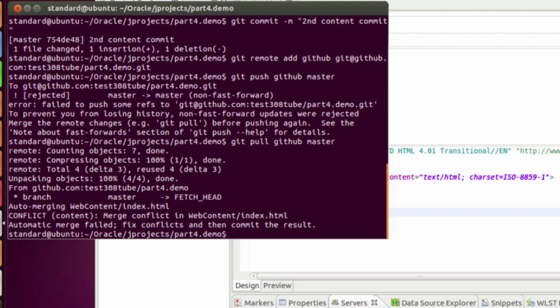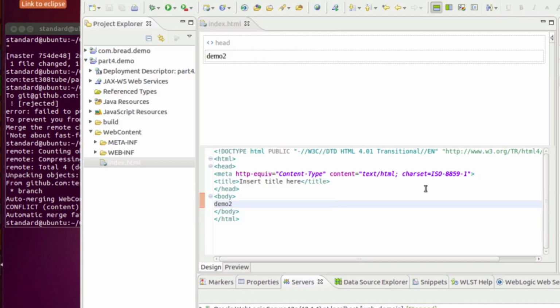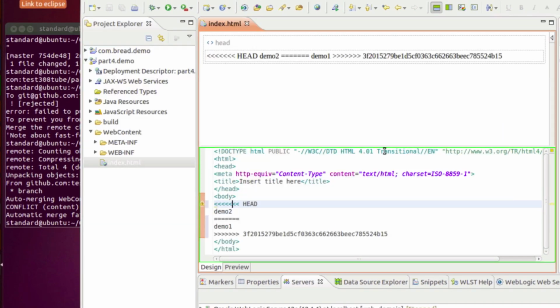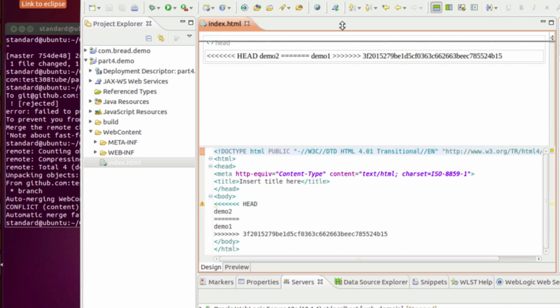So at that point, it tells us there's a conflict, and what Git does is that it doesn't try to handle it for you. It says you're going to need to handle it yourself, because I don't know what goes in what order, because you're both modifying the same area. So if you come in here, it'll modify it. So let me move this up.